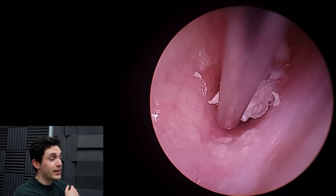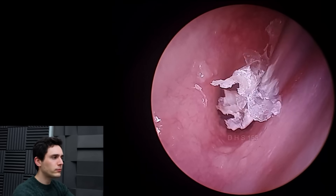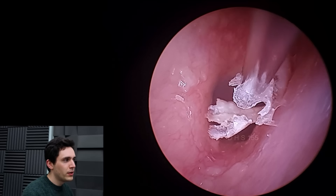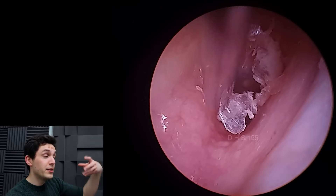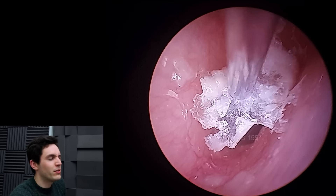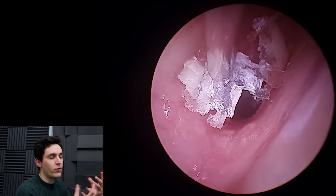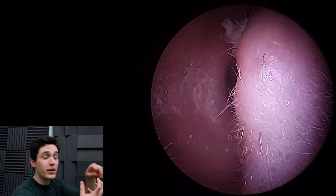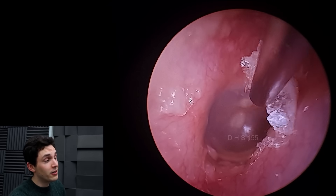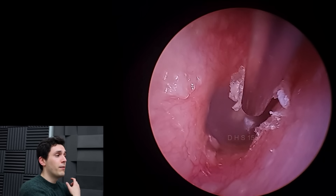There is a caveat, however, and that is that the rod — the bit that we put in the patient's ear — is large. The diameter of the rod is about four millimeters, which doesn't sound like much. But most of the videos that you see on the channel are shot with an endoscope that has a 2.7 millimeter diameter, so this is quite large in comparison. It's not a deal breaker — you can do most ears with a four millimeter endoscope — it's just more of a faff. It's more difficult because you've got this big thing in the ear canal and then you have to find room for your suction probe or tool or whatever.